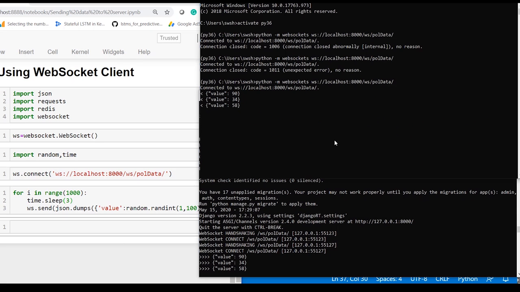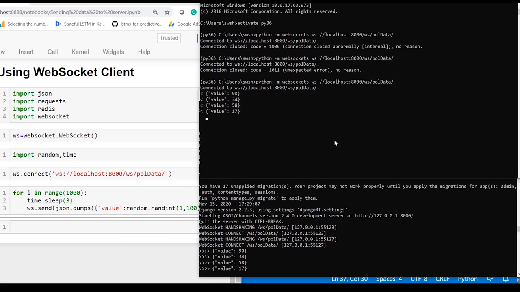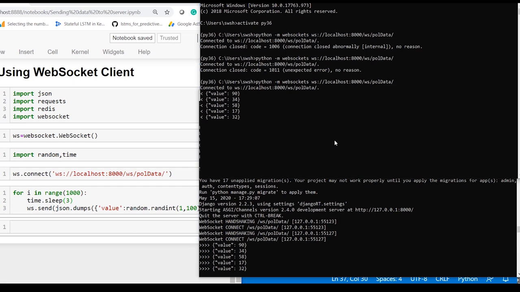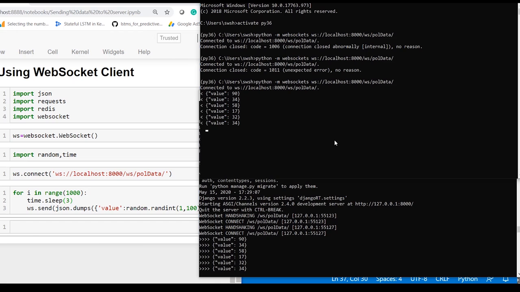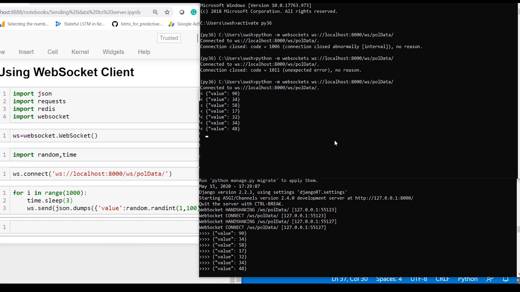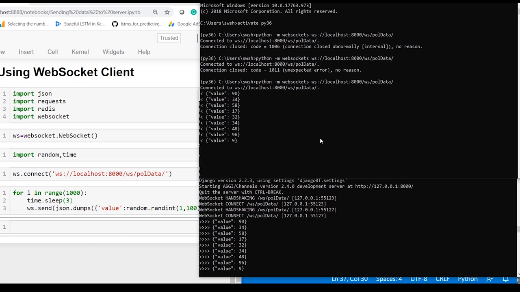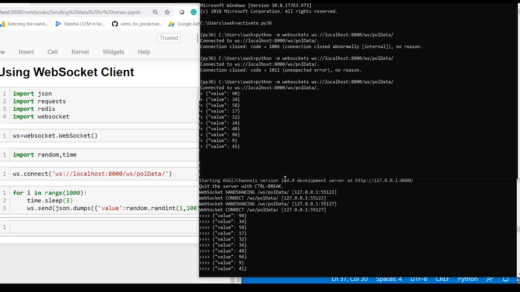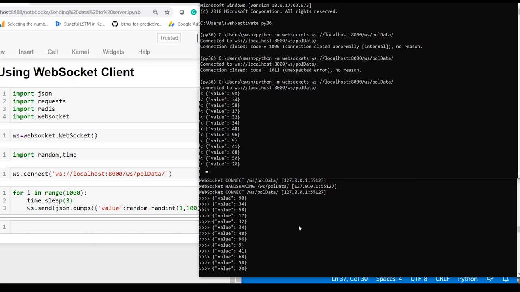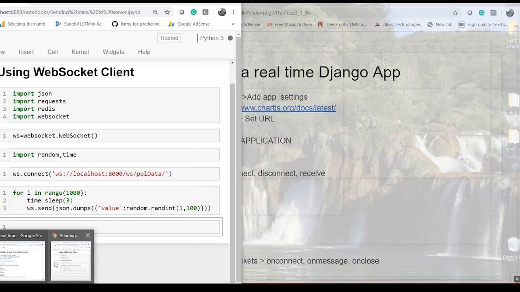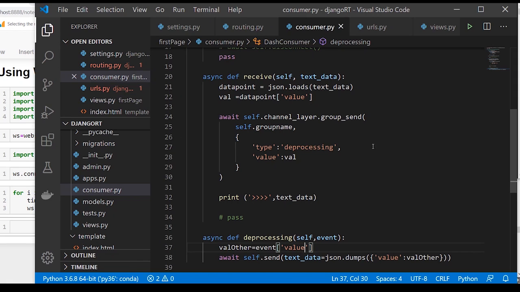So we have crossed our first, and we have actually completed the tutorial. You know, this is how the system works. Now we are receiving the data through some subscriber, we are sending the data through some event generator, or let's say it can be any device, it can be any edge device, it can be any Raspberry Pi or any sensor, and so on. But now the main point is, we have created a server which receives the data, and we have created a WebSocket enabled Django application, and everything is in async so far.